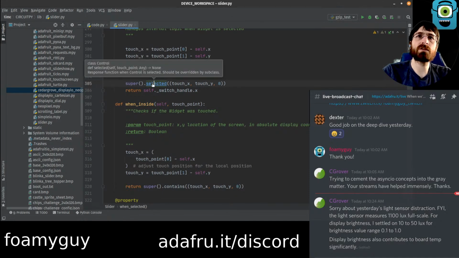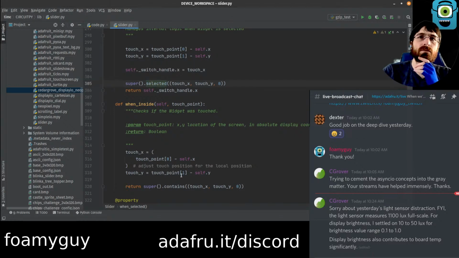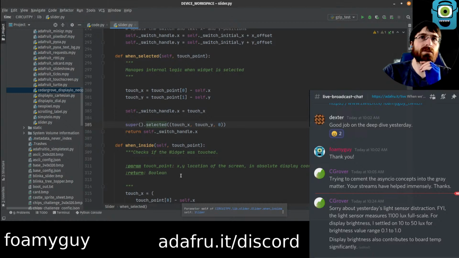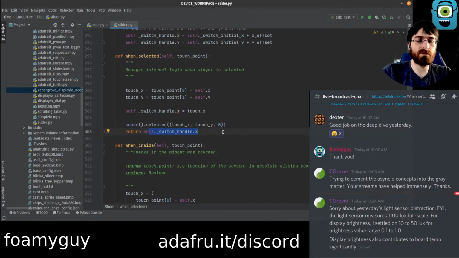I'm not sure. Where does selected come from? Yeah, it is control. Okay. And it also returns. Oh, okay. This is returning the new X. Interesting.